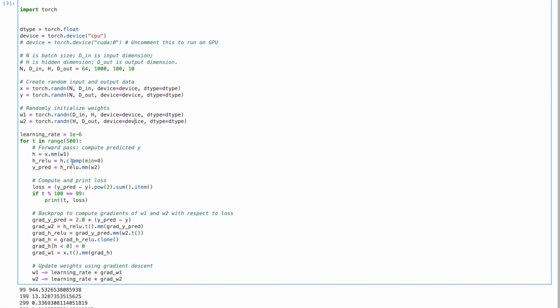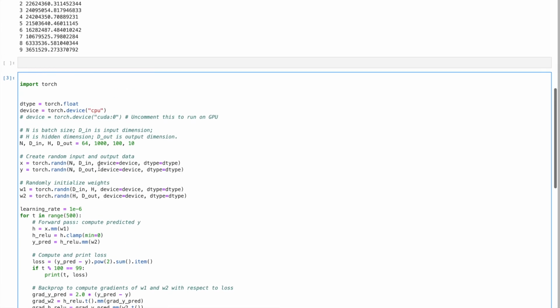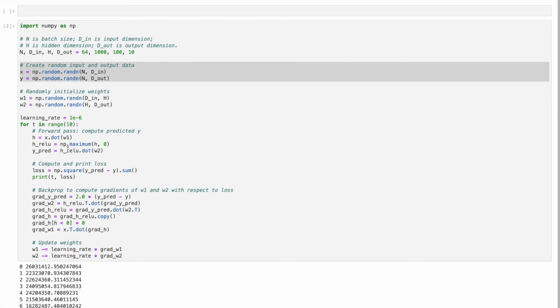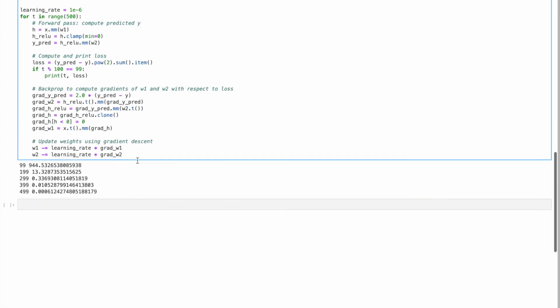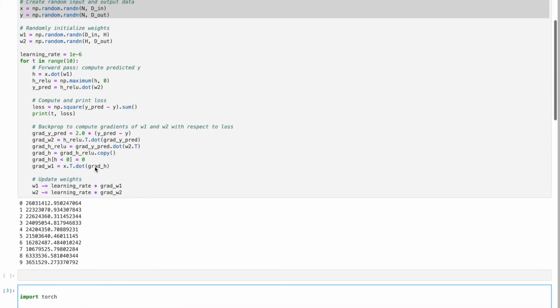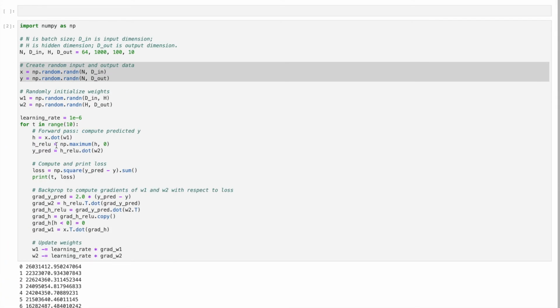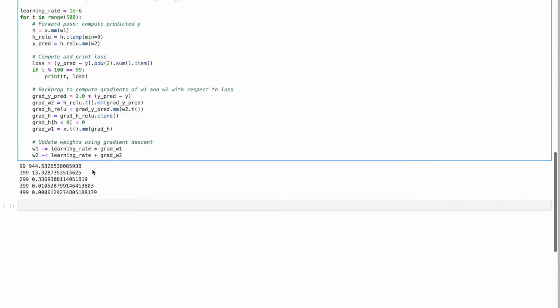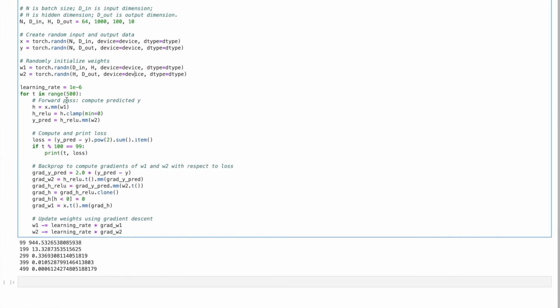For h_relu, in NumPy you see np.maximum and np.dot, and here the syntax changes slightly. Here mm is the dot product, so x dot w means passing the weight parameter and it does the dot product.